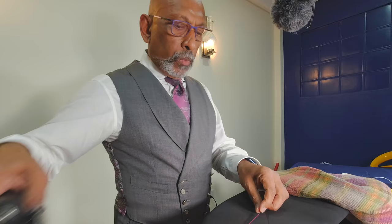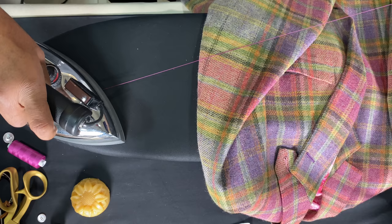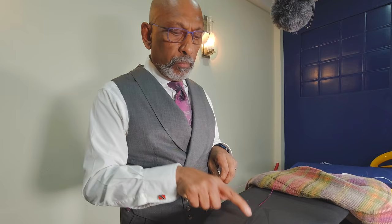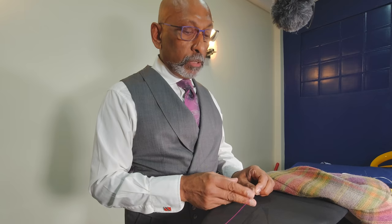Here you can see I've left the wax on this pad, and you can see quite clearly how and where the wax has actually stained the cloth. Some tailors wipe the wax away, but I don't think that's enough — it needs to be pressed. You can see how the cloth is stained; you don't want that to happen on your jacket. This is a tweed so it won't show that much, but in most plain cloths it would actually show. Now I'm going to sew the button on.